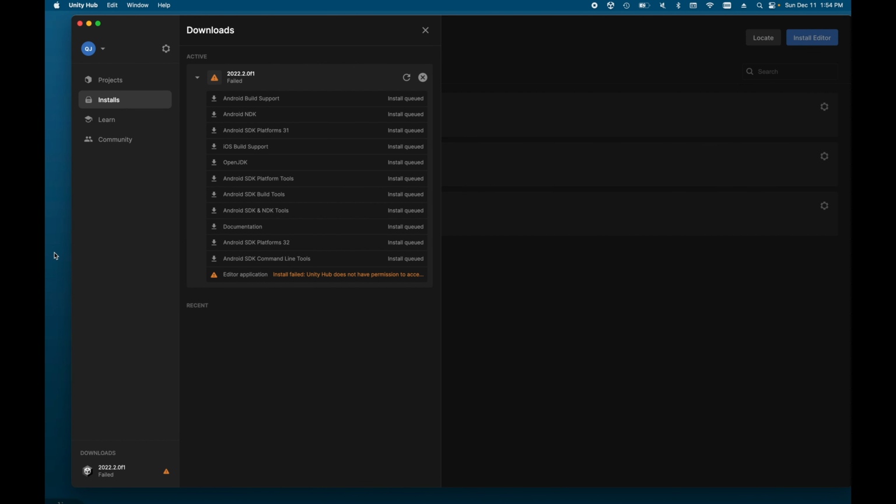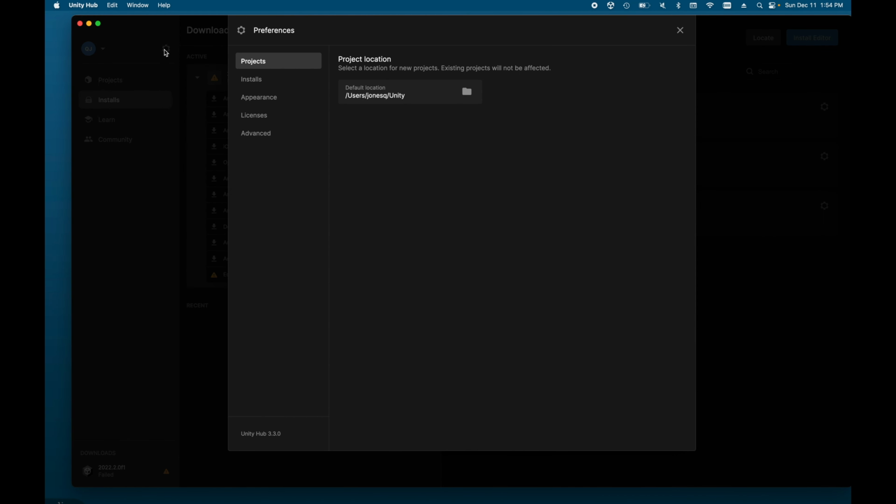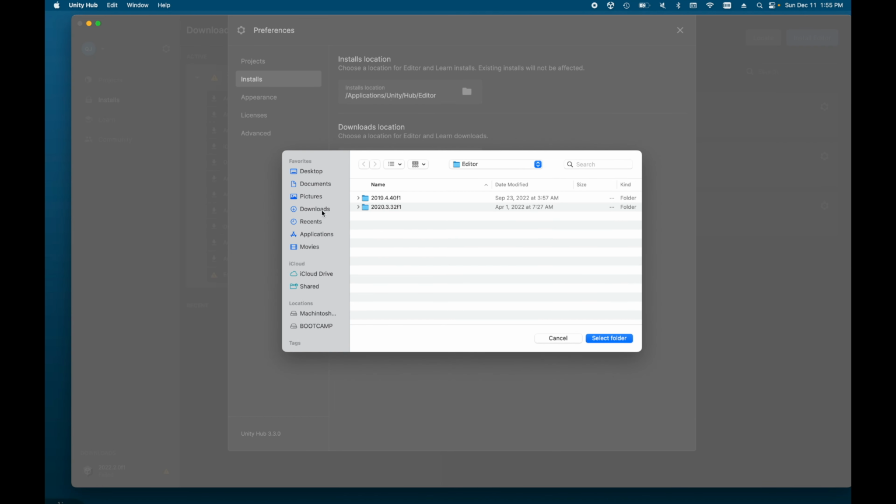If you're on a Mac and you run into an install failed error message like I did here, this is simply saying the application for Unity Hub is downloaded to the applications folder. It's trying to download the versions of Unity into the same folder, and the app does not have permissions to write to the applications folder. All you have to do is change this directory in settings to your user account directory /Unity or whatever you want to call it, and that will allow you to progress and download what you need to download.